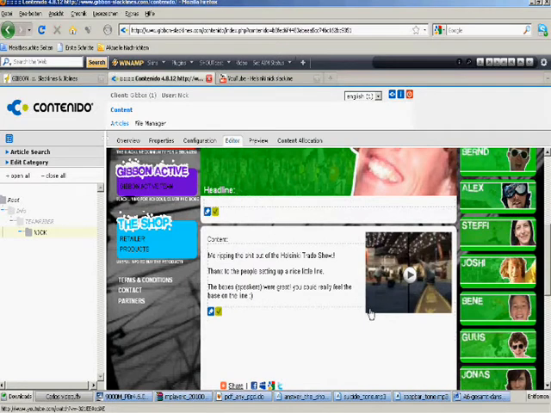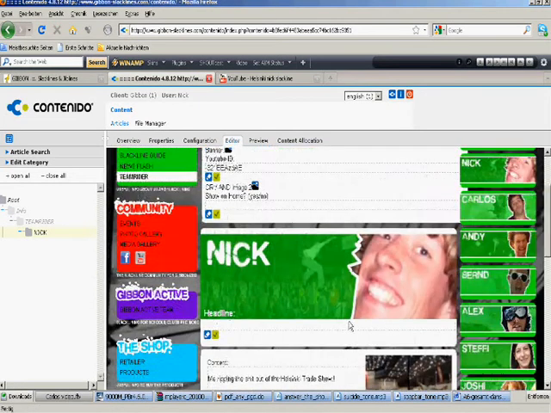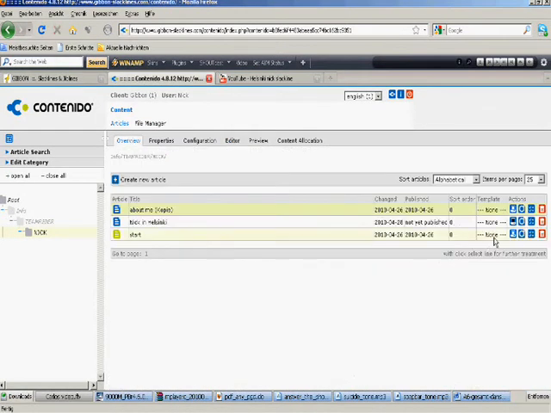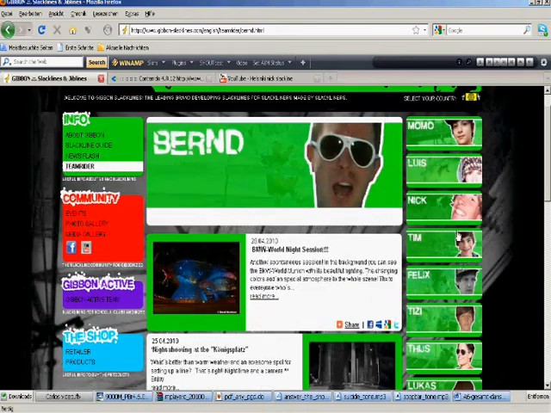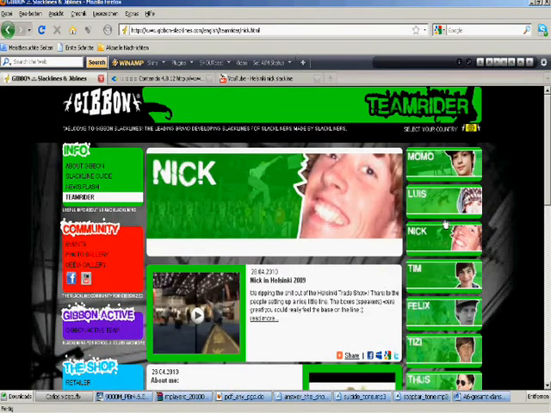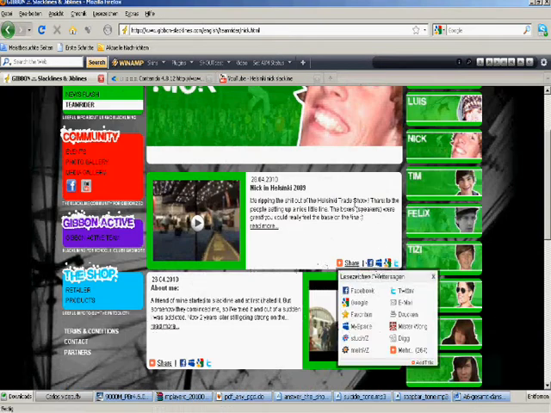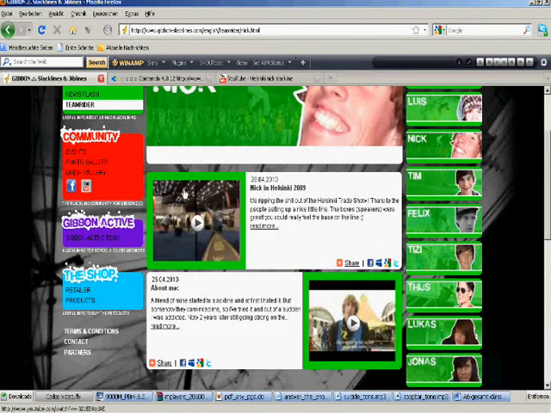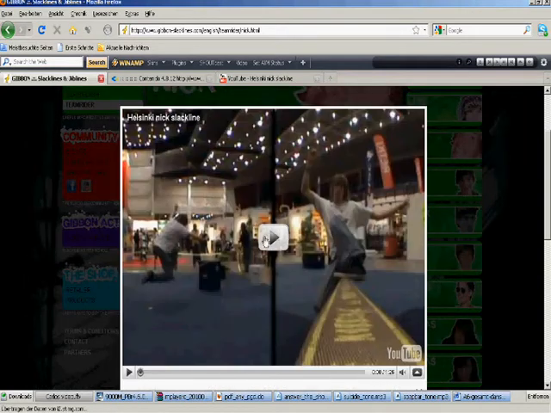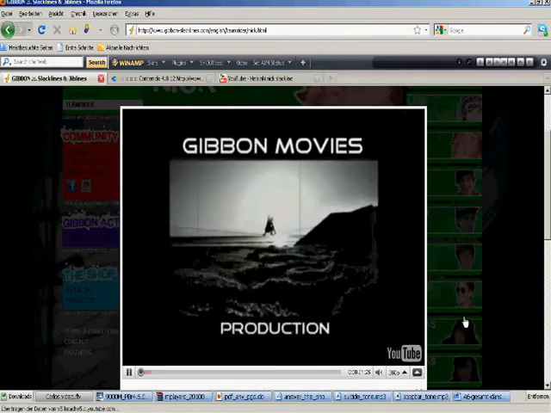Okay. So we've got all our information inserted into the article, and then we go basically back to overview and set the article as online. So what we should see here now, we switch to Nick, where hey, we've got our article. So the article has got inside this green window, it's got the video, which you can view like this.